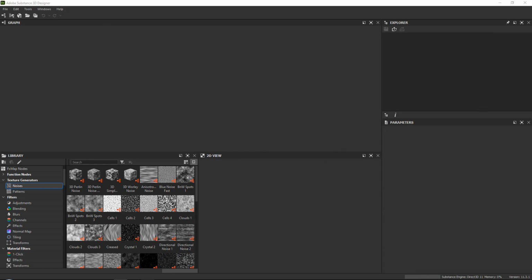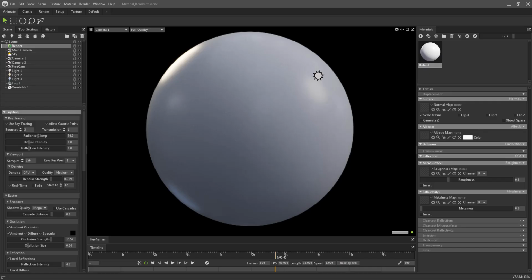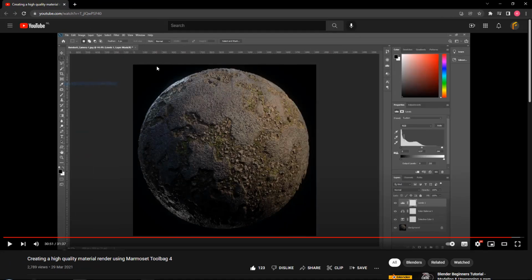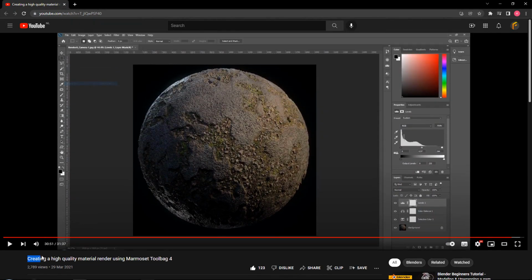Now, one thing that I have is in your textures folder, you can find a Marmoset Toolbag scene called Material Render over here. It is basically a very easy default render inside of Marmoset Toolbag for your materials. If you want to know how to actually set up this entire scene, which does take like 20 minutes, you can go to my YouTube channel, Fast Track Tutorials, and find the video Creating a High Quality Material Render Using Marmoset Toolbag 4.